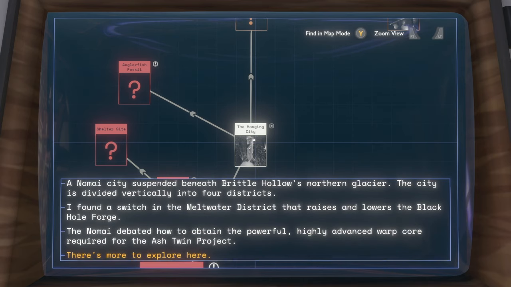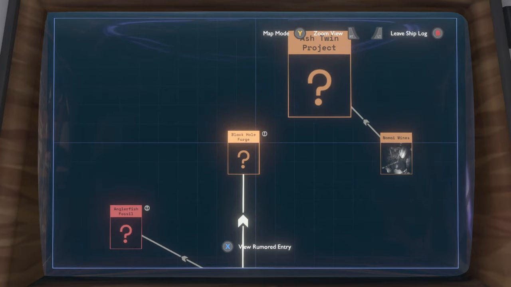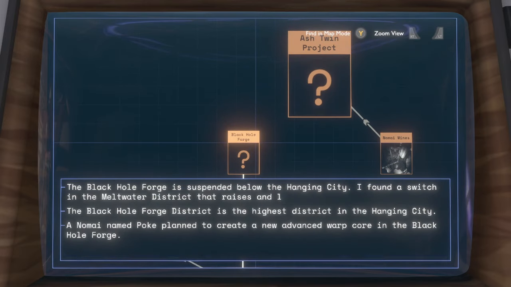The Nomai debated how to obtain the powerful, highly advanced warp core required for the Ash Twin project. There's more to explore here. The Black Hole Forge is suspended below the Hanging City. I found a switch in the Meltwater District. Yep, it's the highest district.